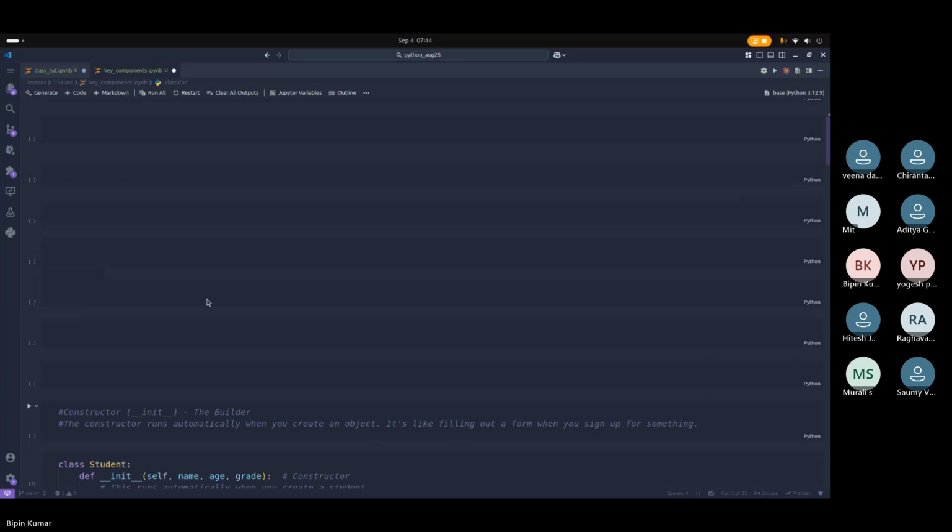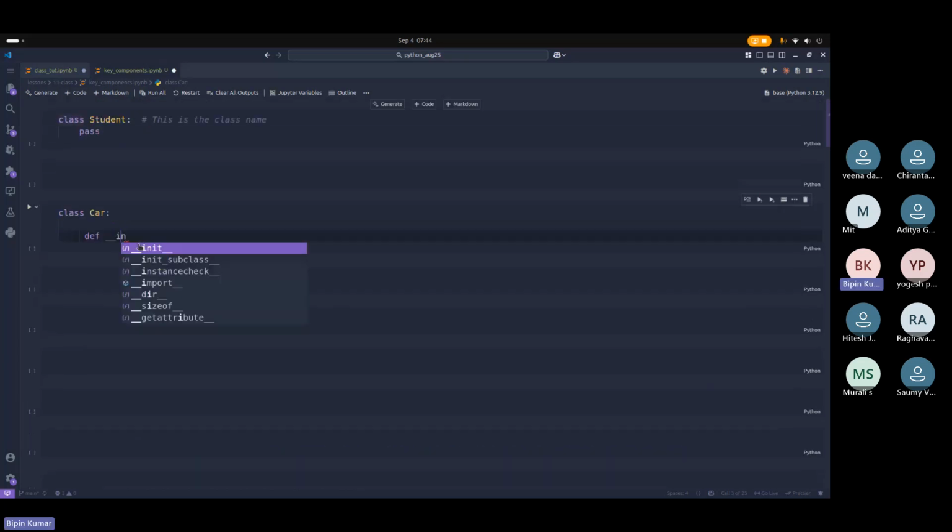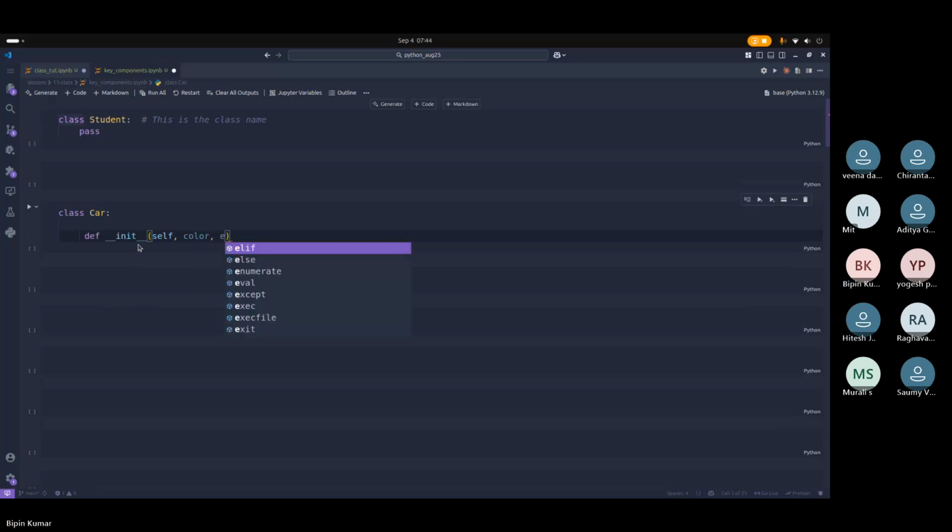Okay, __init__, then self, then let's say color, engine, types.